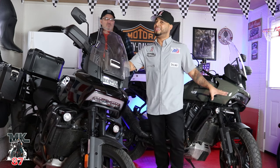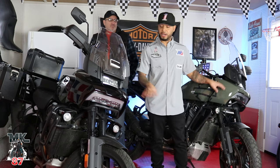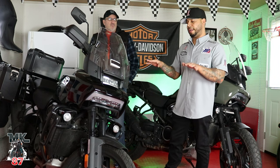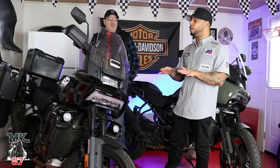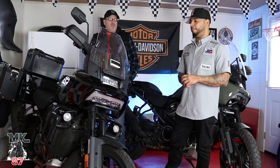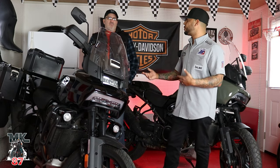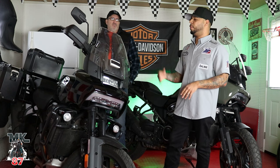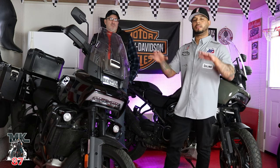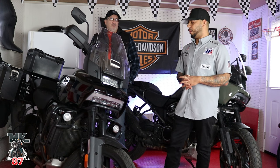These bikes do not have the adaptive ride height. It's weird because I felt it on Jerry's bike, I felt it on my bike. Sometimes you're able to turn it on, you're in neutral, and as soon as you sit on the bike, it'll sink down about an inch, but they don't come with the adaptive ride height. It doesn't do it all the time. If I'm coming to a stop, it's not going to do it. I only notice it when I turn the bike on and it dips down. But if you did have the adaptive ride height, anytime you're coming to a stop, the bike will drop down about an inch and a half, maybe 2 inches, it depends.